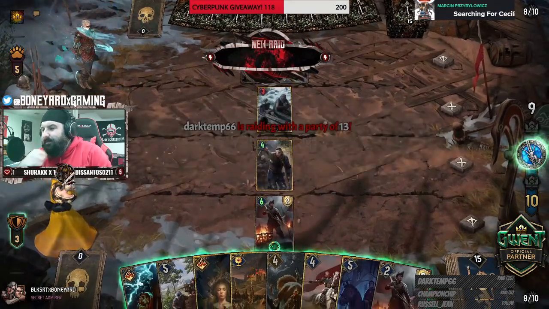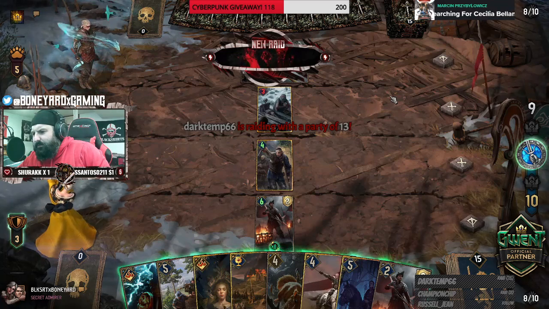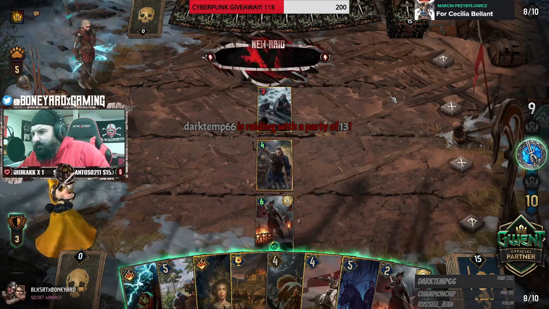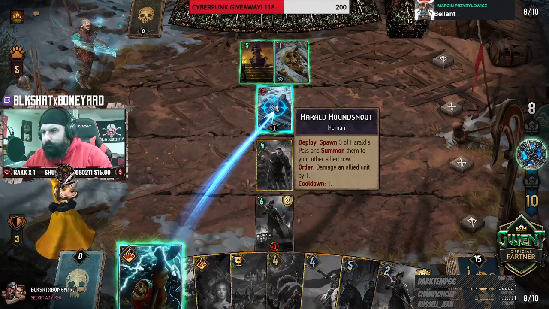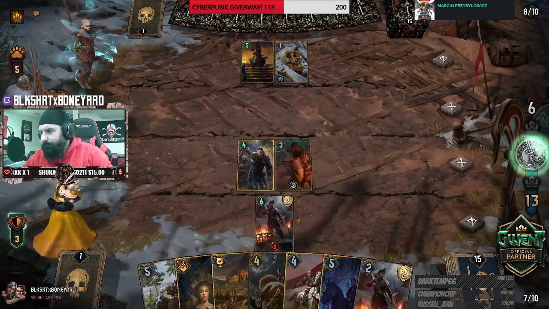Okay, so now what we want to do is... I mean, there's nothing we can really do about the skull. So at this point, we're just going to go ahead and ping 3 and then Forbidden Magic to 3. Get our Revenants going.